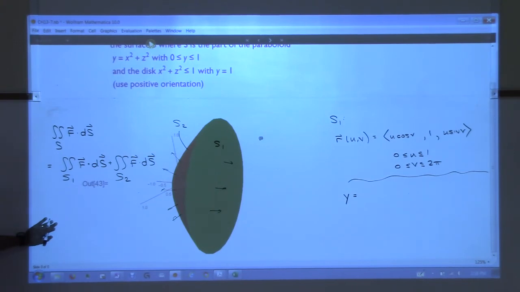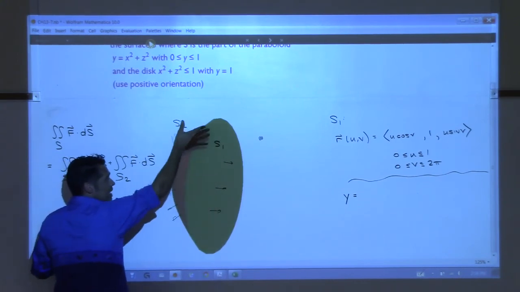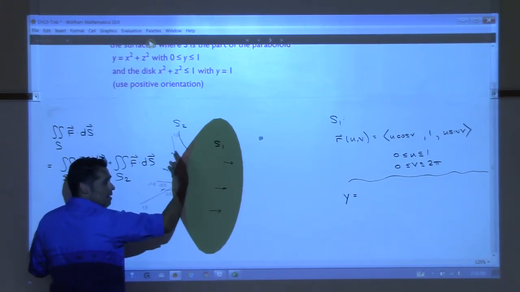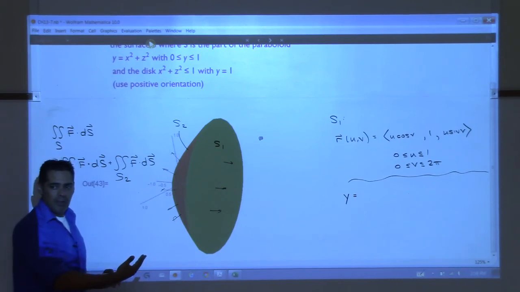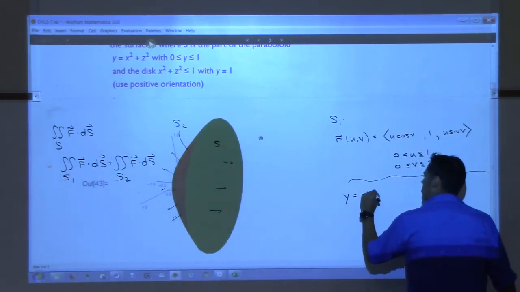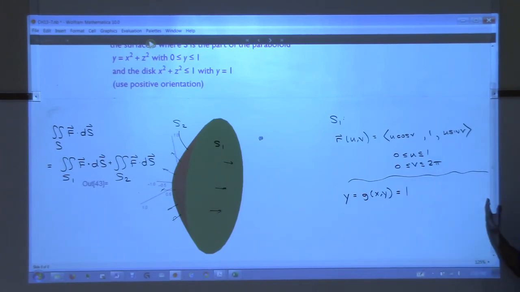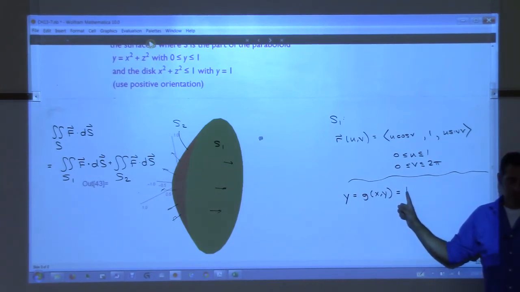It's a flat plane, right? So you could look at it as being a function of x and z, right? But it's constant. It's always what? y is always 1. So you could say it's a function of x and z, but it's 1 all the time. With this one, we're in business, right? We could do the partials. We've got the domain, we're in business. This one, we've got a nice function, right?